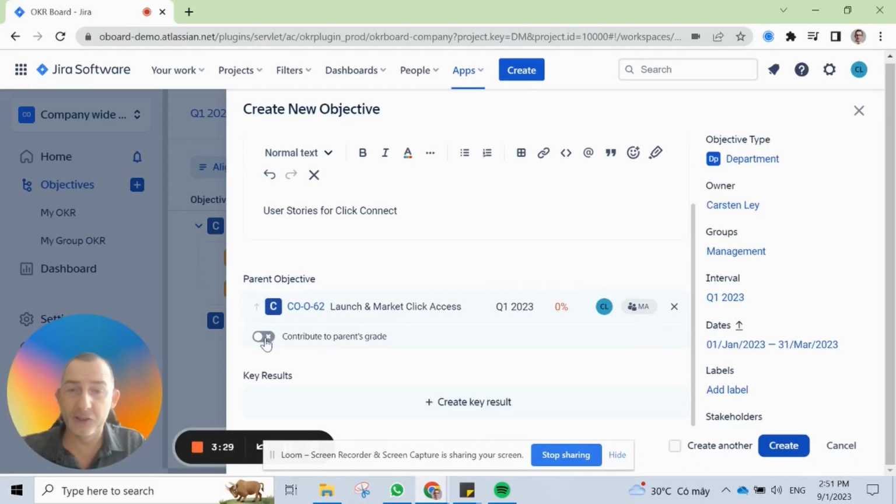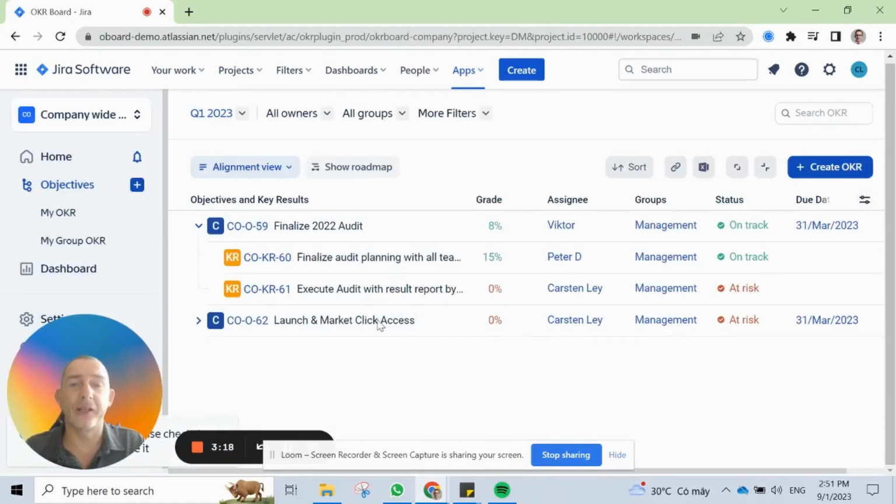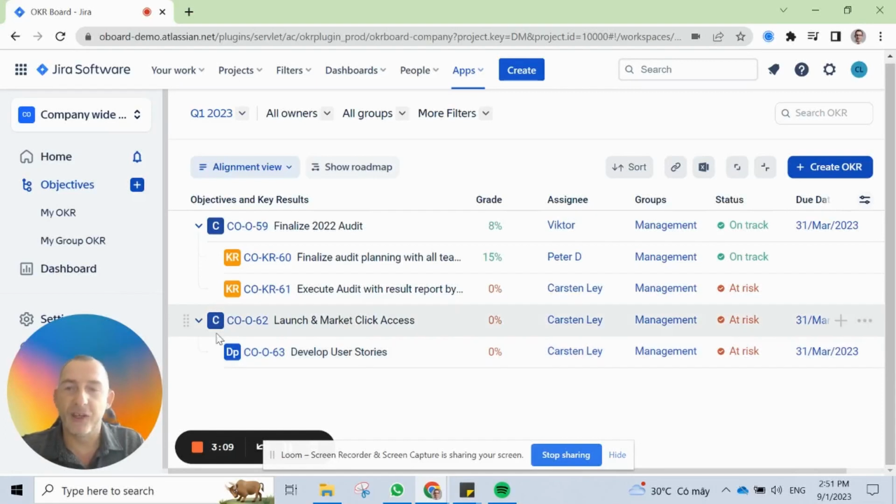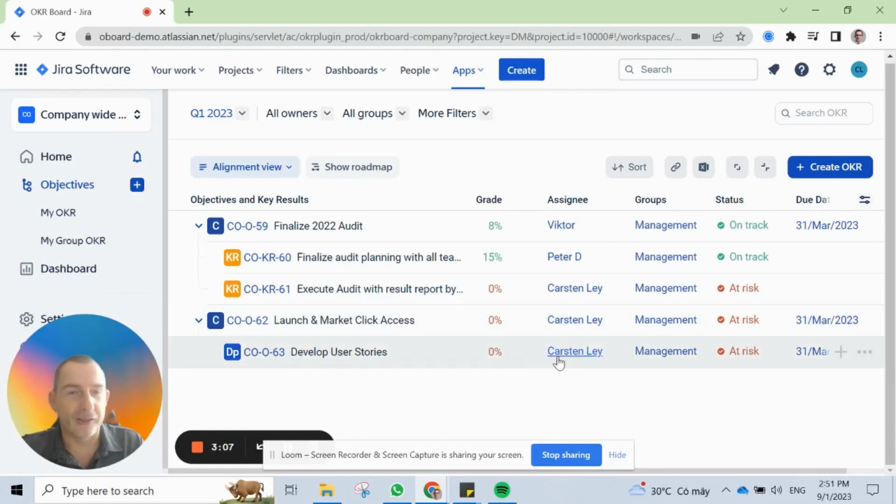That's very good. So let's say it will roll up, and then below that one, I can create the key results. I can close it so that you can see it. If I click here, I have a department objective contributing to the company objective, and I can further delegate it to somebody else. I will stay on my name at the moment, because then I have more functions to manipulate it.